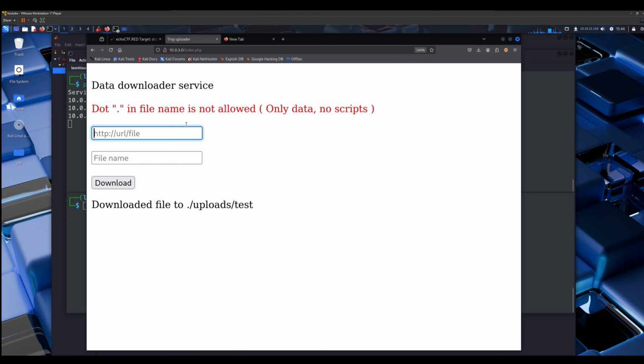Okay. The next thing I thought when I saw this is maybe this is doing a curl, and we can append and inject a command ourselves and totally ignore the file name. So we can go ahead and do, let's put a URL there and then do semicolon and then id. Test this.